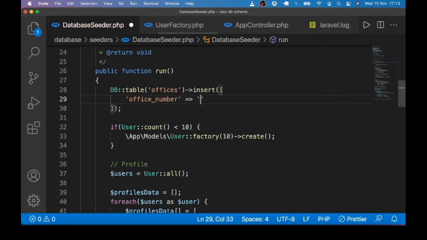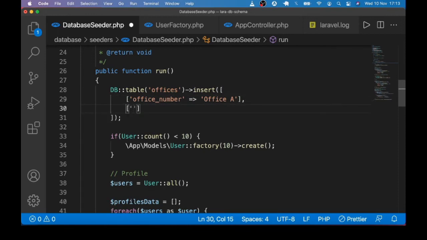Let's just manually insert office A. I will insert another record. So let me make this an array. Another record here, office number, office B. Actually, this array should be here. Now we have two records.